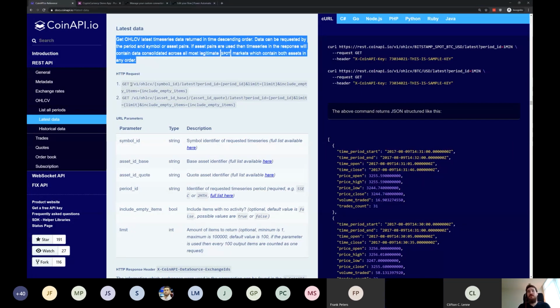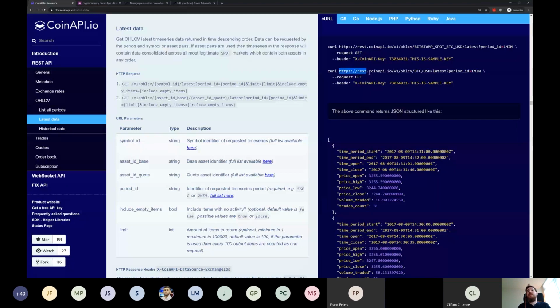I have an example, which in a restaurant would obviously be an image, but we've got an example request here. And then I've just got some information here about what parameters I can use, which effectively would be the ingredients in a menu. Over here, it provides me with examples that have been used and then some return data. So I'm going to grab this URL because this is what I want to use. I want to request the coin latest data within the last period of whatever I choose.